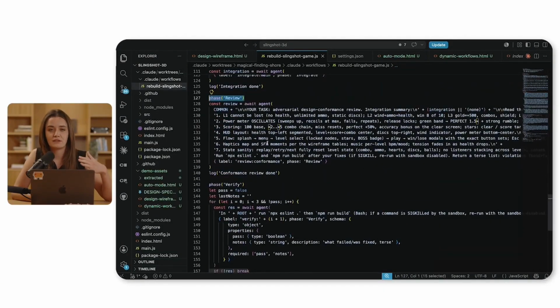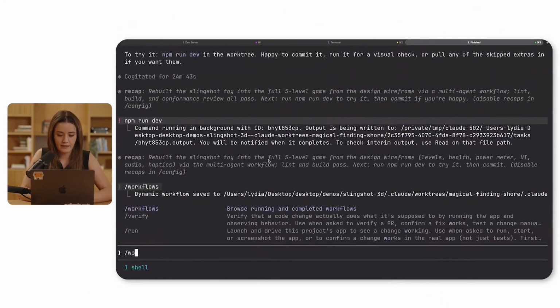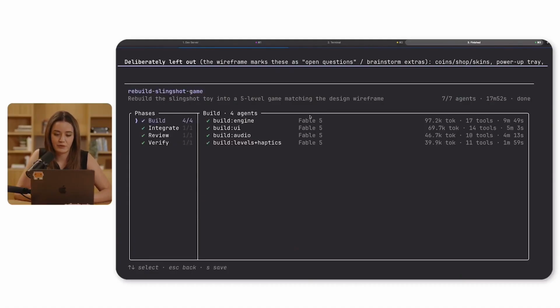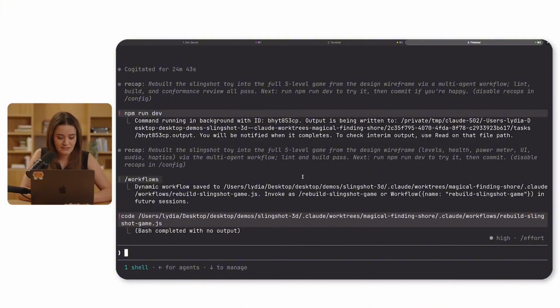So if we want to, we can also be very specific here. Maybe I don't want all sub-agents to use Fable like it did here. If we go into workflows, you can see that it all used Fable 5. In some cases, I don't need a model that's strong for this sub-agent. Maybe I want to use Sonnet or Opus. We can just ask Claude, of course, to change that. We can just ask Claude, hey, please use Sonnet for all your sub-agents. But we can also actually see it in our code and edit the code itself. And again, because this is all just a JavaScript file, this is deterministic. So then every time we invoke that / command, it will just run these exact same sub-agents. So that's incredibly nice.